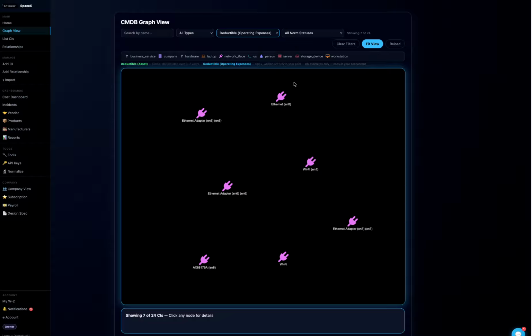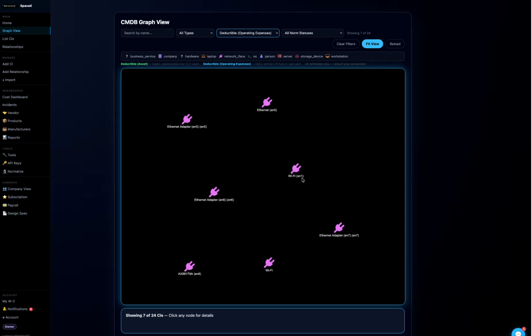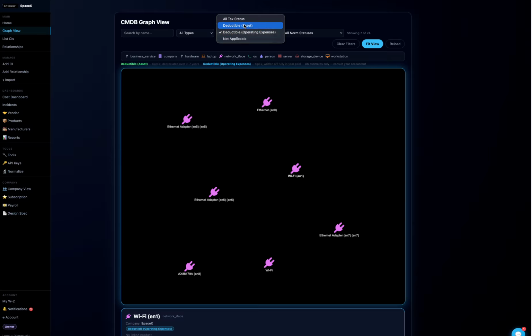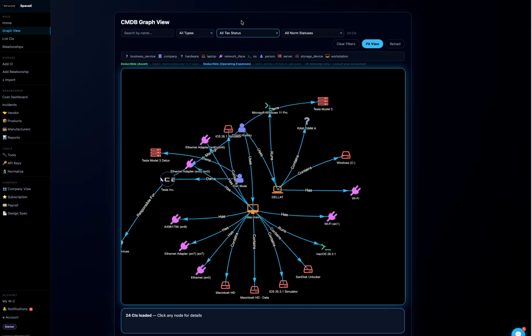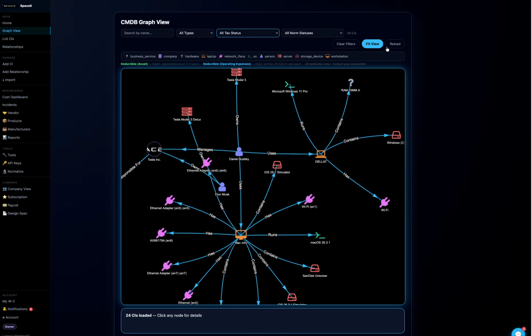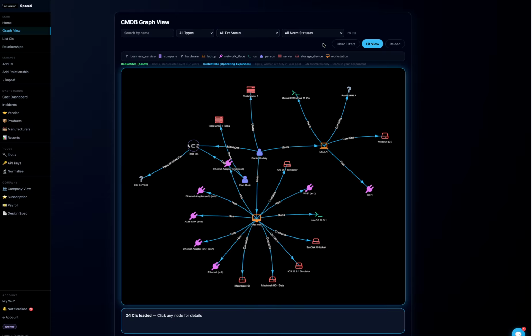So operating expenses is going to be something like the Wi-Fi that I'm running here. So my Wi-Fi gets picked up, my network cards get picked up. They don't actually have any cost associated with them because they're part of the computer, but you can consider that. So if I just put everything here, now everything shows up. I want to make sure it fits my view. So here it is, and I can reduce it.